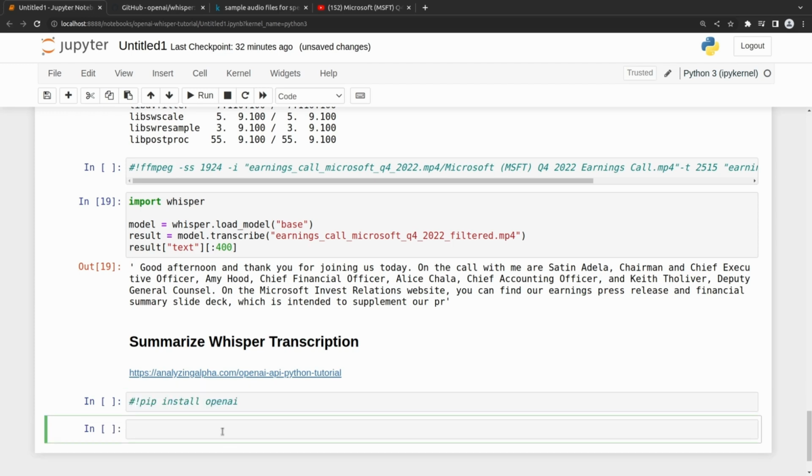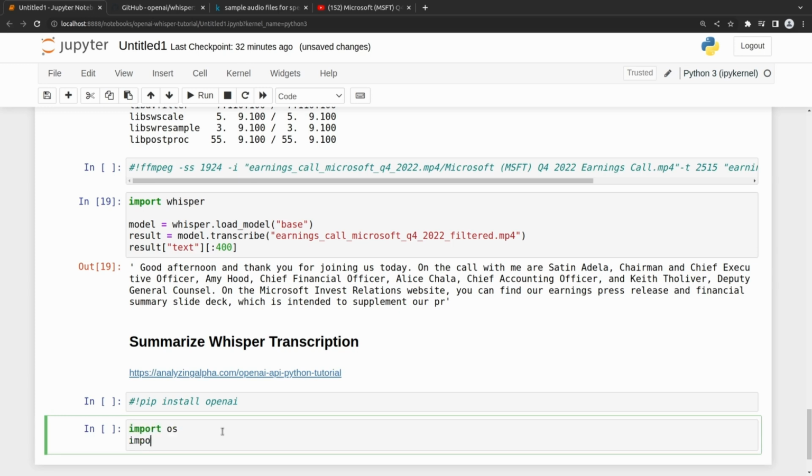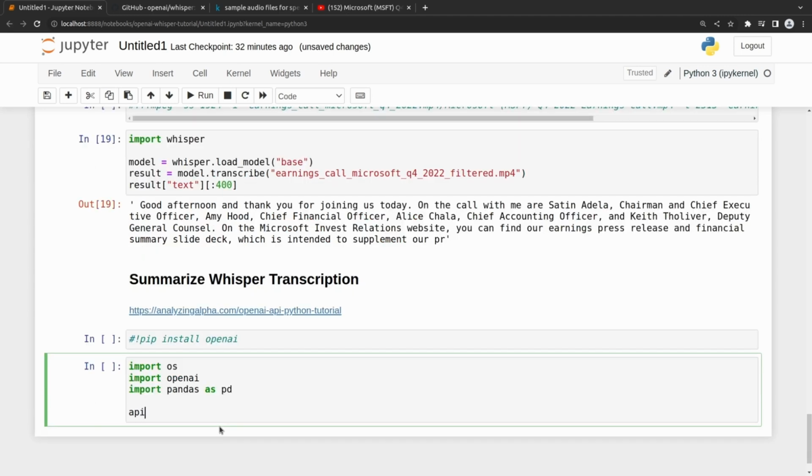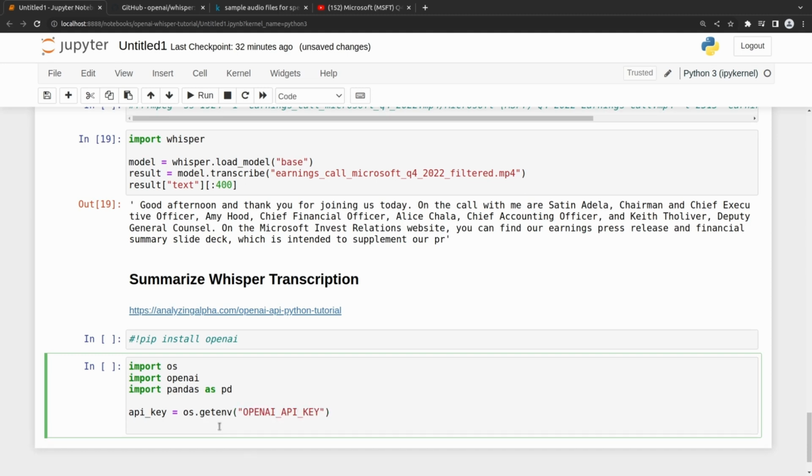And in this case, we actually do need an API key. So I'll import OS, import OpenAI. I'm going to use pandas, import pandas as pd. I'm only doing this for people who skip directly to this section, as I already loaded it above. And now to get the API key from the environment, we just use os.getenv OpenAI API key, and then pass that into OpenAI. So openai.api_key equals API key. And that's all you need to do for authentication.